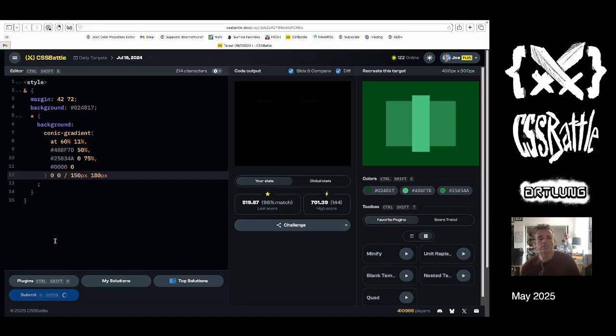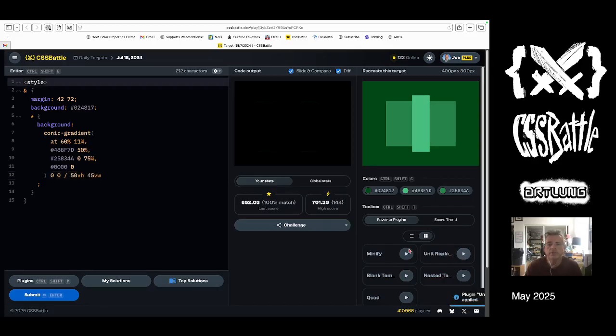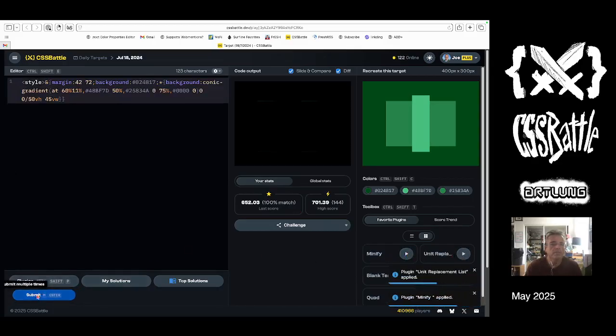I was trying it with some other results earlier, and it was working. So, hey, that worked. So that's great. Nothing else to really be done there. A reminder that the nested template doesn't work properly in Firefox. Don't have a solve for that. Chrome and Safari are okay. I like it because it's terse, but I'm going to minify and unit replace, plunk, plunk, and then submit for a final score on this guy.